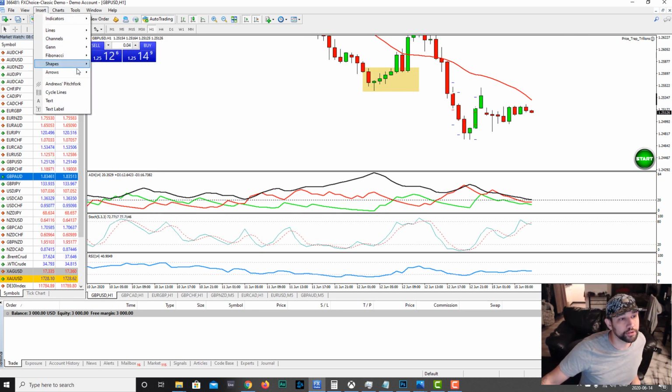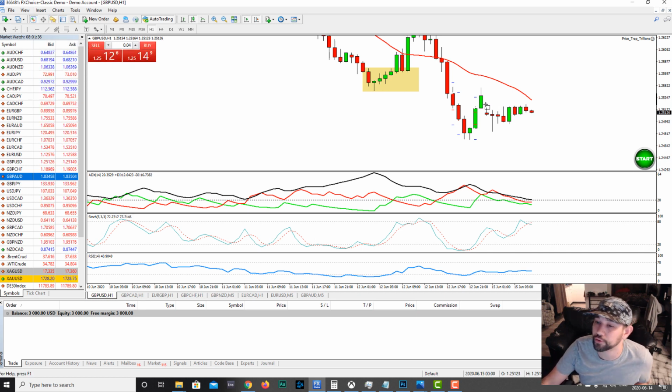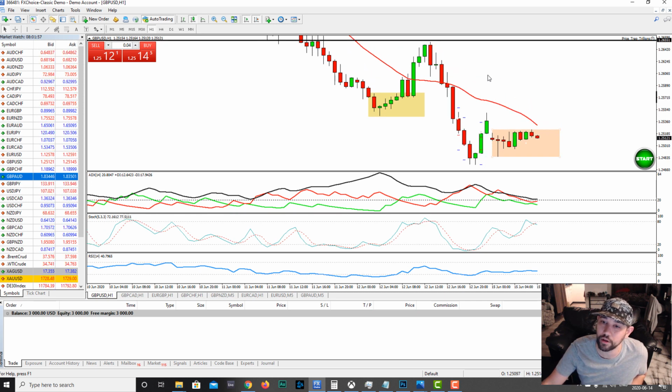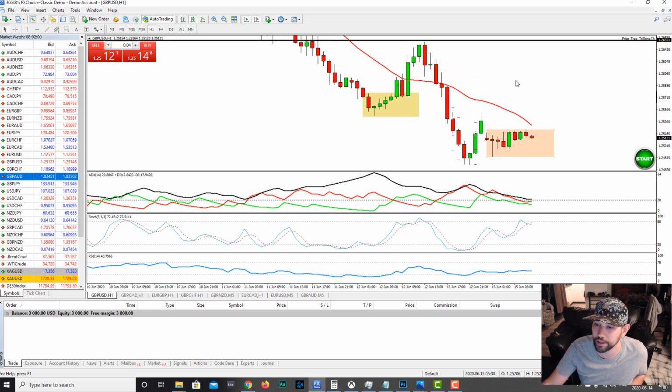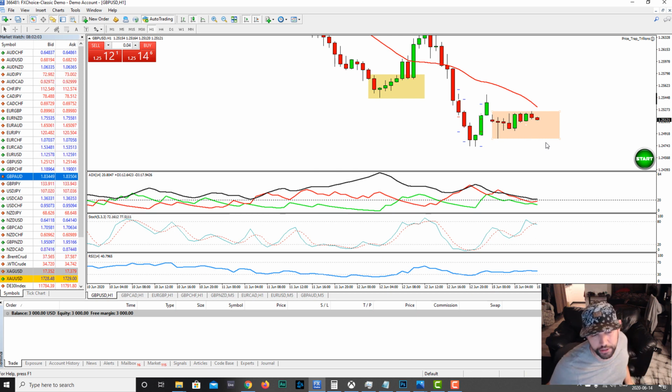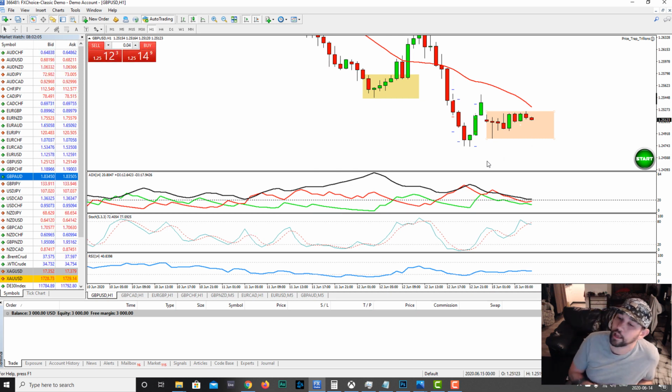The first thing I'm going to do is take a rectangle and trap the consolidation that's happening. This has been happening for the last 5 or 6 hours, which is where I really look. I'm trapping the consolidation where it's truly consolidating. Obviously, this doesn't look like consolidation, but this is indeed consolidation. The price is moving to the right, and it's moving sideways. It's what we call sideways movement.